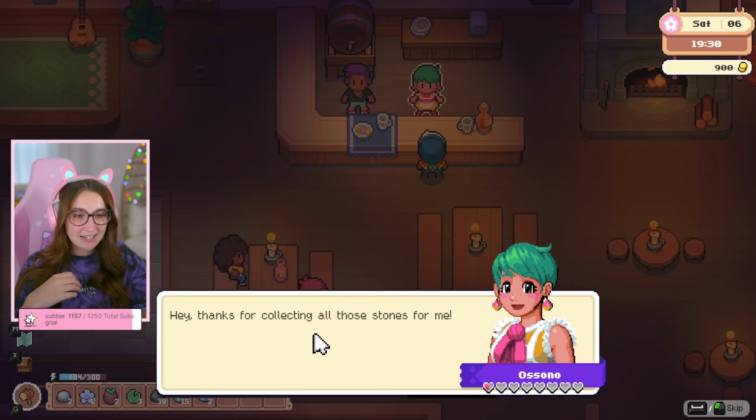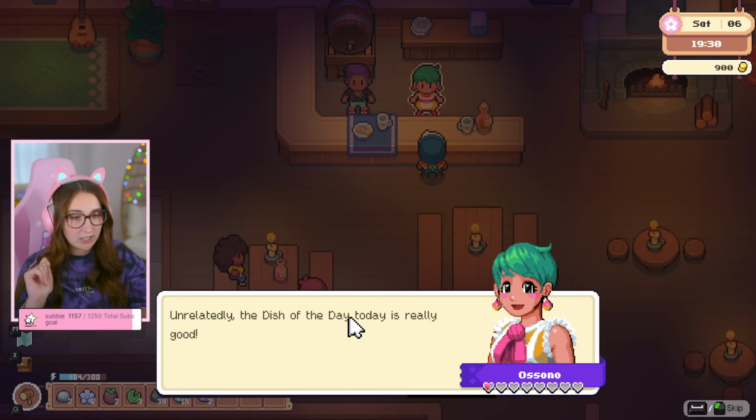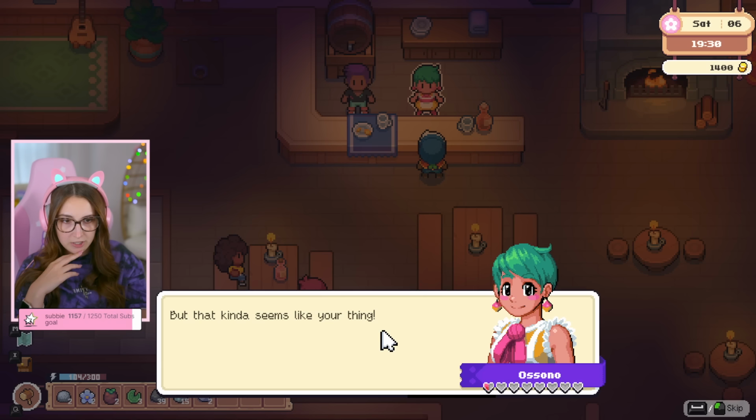Thanks for collecting all those stones for me. The basement's never looked better. Here's a little cash as a thank you. Unrelated, the dish of the day today is really good. Oh, there was something else I wanted to ask you. Have you checked out the dungeon yet? It's northeast of town near the hot spring. None of us have been able to go inside because it's full of wild spirits, but it kind of seems like a good thing. There's treasure and stuff in there.